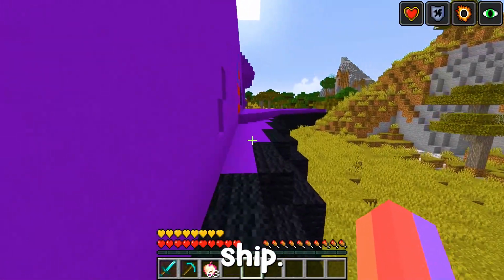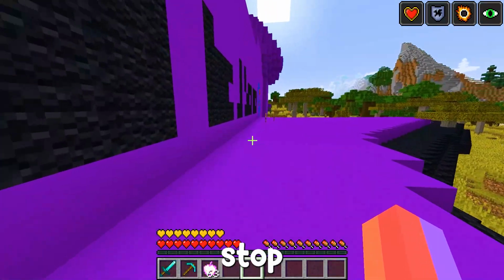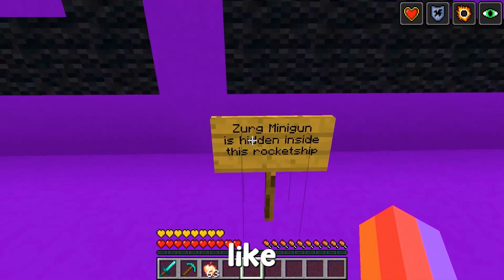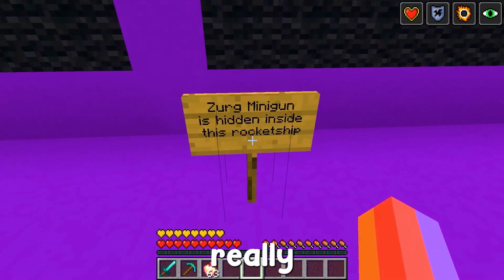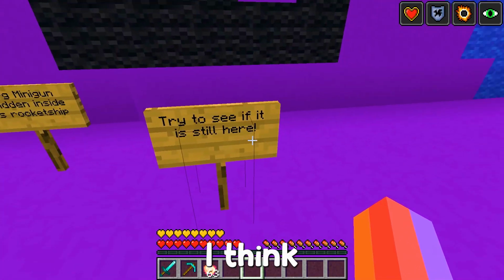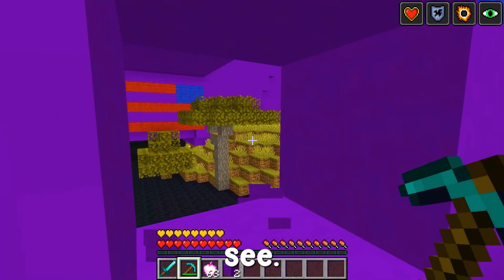And this ship, I'm wondering what's inside of it. That's what I want to know. I've got to be honest, this is really cool though. Imagine just seeing this ship stop right outside your secret base. That is really insane. It says try to see if it's still there. I think Zurg has something that could still be there. It's going to be interesting to see.